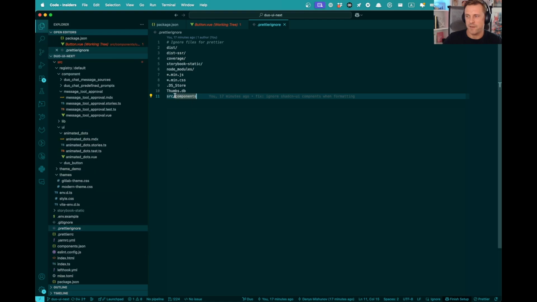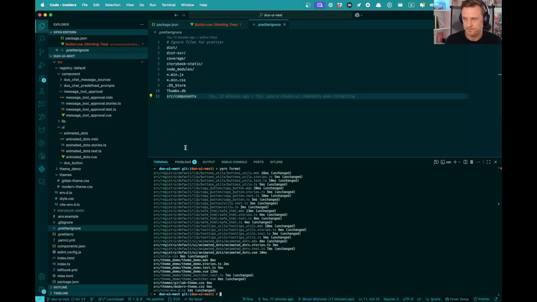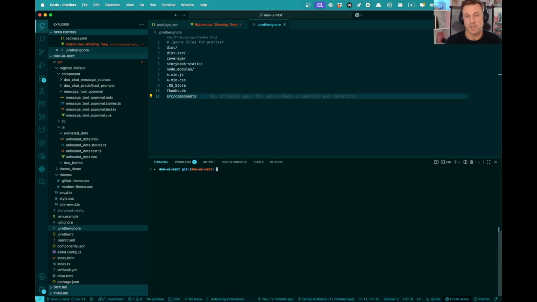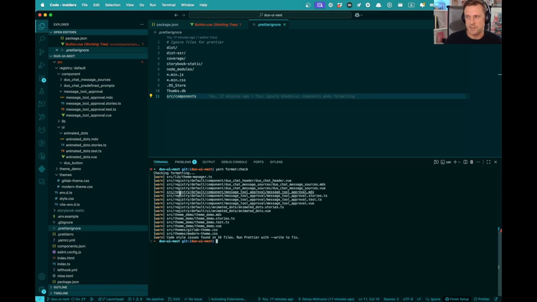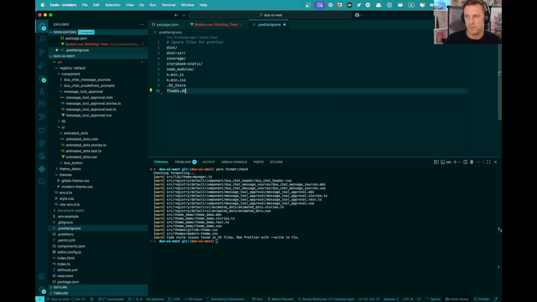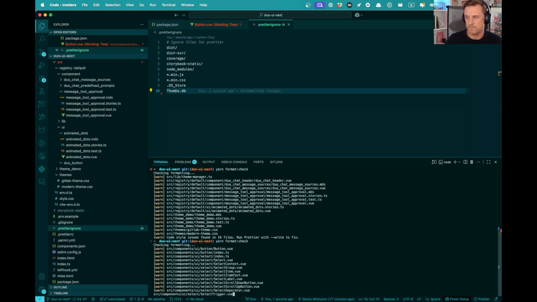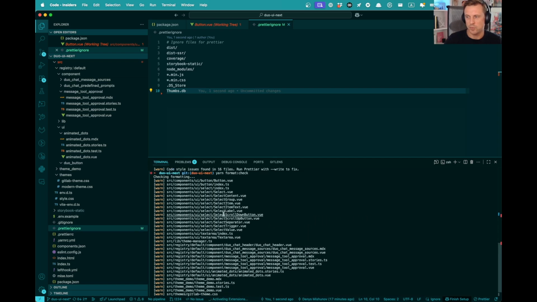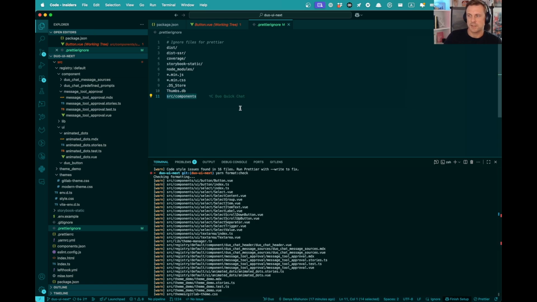So we've added src components to ignore, the folder where shadcn will put its components, to not create additional noise. So yarn format check. There are no src components here. If we remove it again, then again, it will try to update all of the components in the src components folder. So just a little tip here.